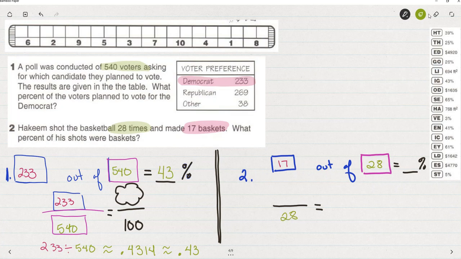28. So if I divide 17 divided by 28, I get, I'm going to say not equals, but approximately, because it doesn't terminate, right? The decimal is 0.607142857, and it actually keeps going, but my calculator stops there. I'm going to write 4 decimal places, and if I rounded that to the nearest hundredth, that'd be 0.61, so I could call that 61%.